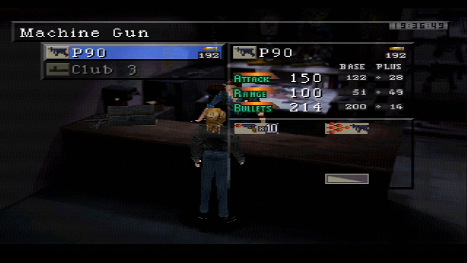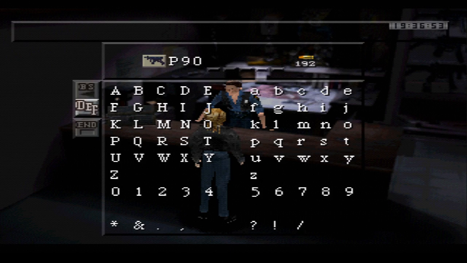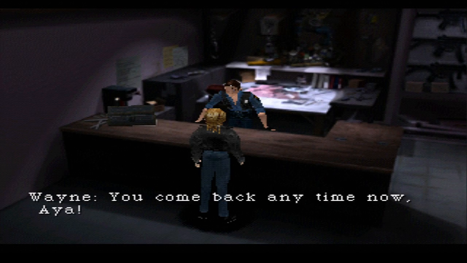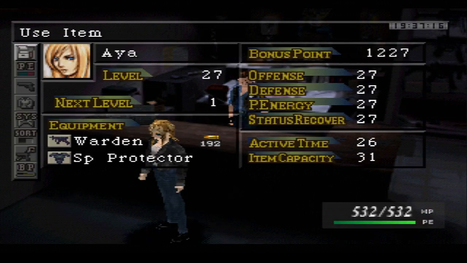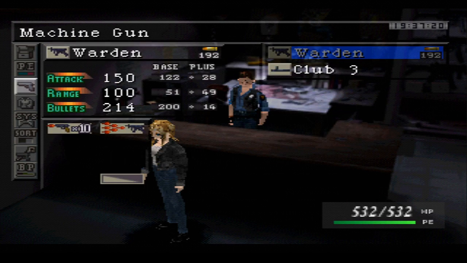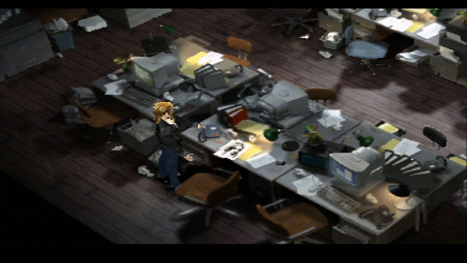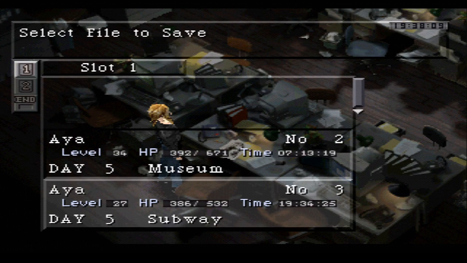Oh, I get to name my weapon. Okay, what should I name this? Ooh. I'm gonna name it something stupid like I usually do. I shall call it... What is it? It is a... Warden. I officially have the Warden. Better than just a regular old P90. Let's speed this up a little bit. If you're wondering how I got used to that, you're farming the entire park for an hour. That's how.